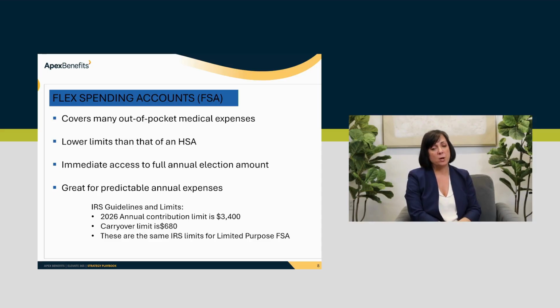This is great for predictable expenses. If you know you have a surgery coming up, or maybe you have a hospital bill that you're paying on monthly, and you know that you have $2,000 that you need to pay on that for this year, you can divide that $2,000 up into individual payment amounts for your payroll deductions, but then go ahead and access those funds immediately and pay that amount.